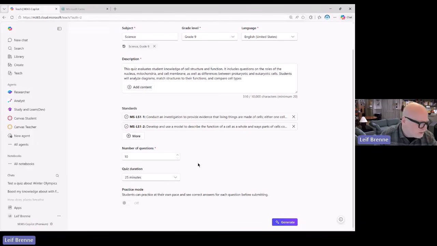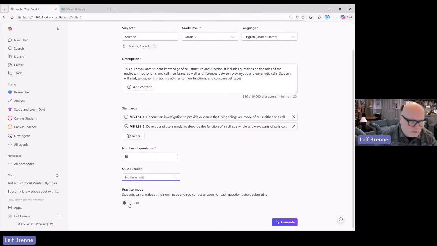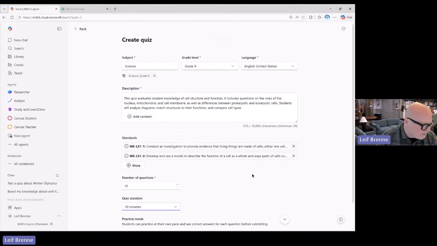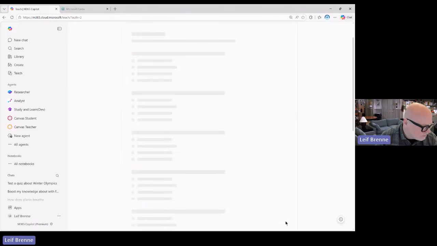Alternative for quizzes, instead of a timed quiz, you can choose to have a practice mode. This is all about students kind of testing it, trying it out, and getting feedback on the right answers. More kind of early in the unit that you're planning yourself, you can use practice mode as well. In this case, I'm just going to add a timing for it to be 30 minutes. And I want you guys to look at the same time. You can try this at home as well, of course. So let's just try generate now and generate a quiz for us.